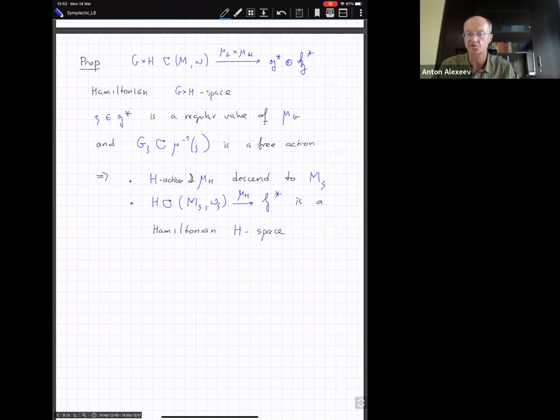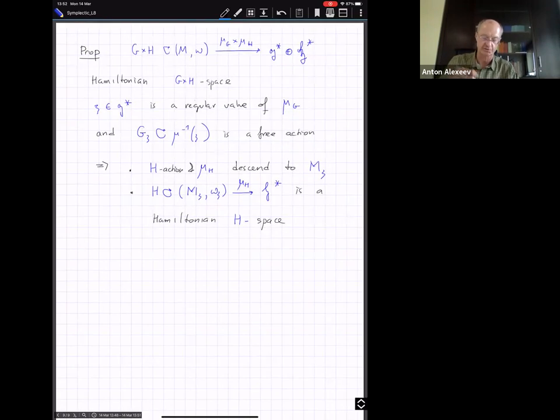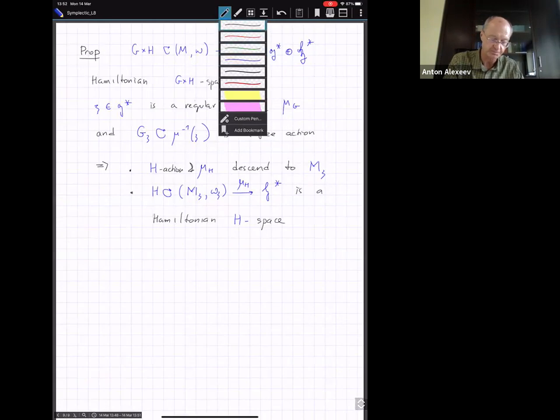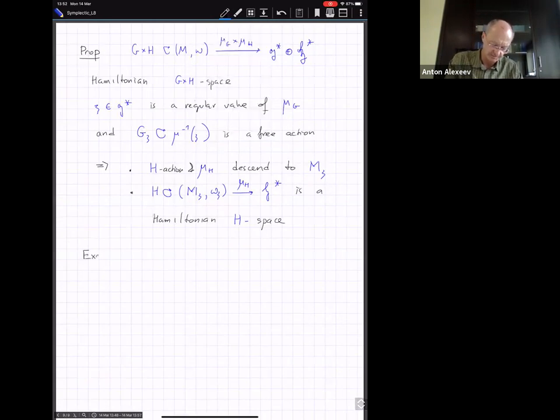And I'm suggesting this exercise for the next problem set. So I want to end today's class with one application of this theorem. And so let me first make a setup and then introduce the construction. So recall that we have an example where we have two commuting G actions, and that's a Hamiltonian action on T star G.